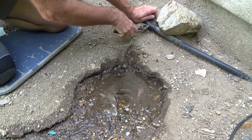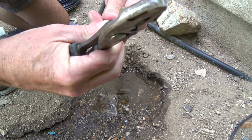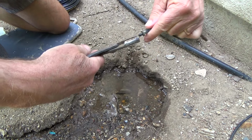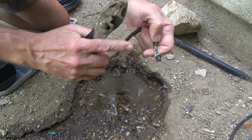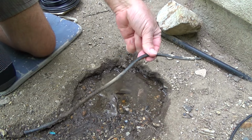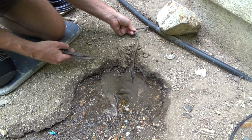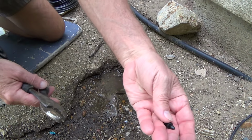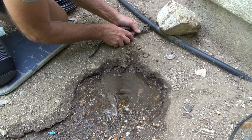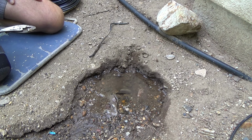Oh, that's why you need a pair of pliers. You see, you pull that off of there, and that's a little coupling piece there. And lots of times it's hard to pull this section off unless you cut this and then squeeze that. See, I could save this piece for something later on, or I can poke it back in if I don't want it. Put the cap on there. I could take this cap here with my pliers and I just hang on to it like that and poke it in here. See? There. That's it. Fixed.